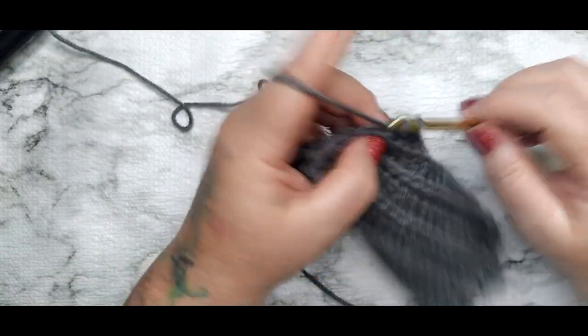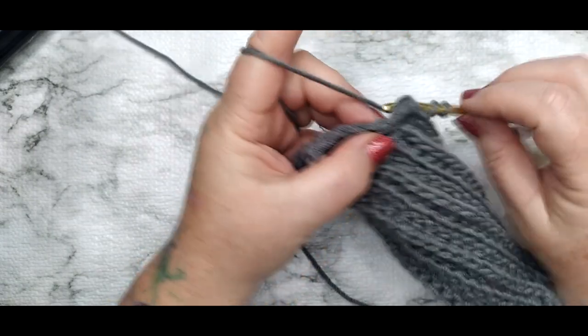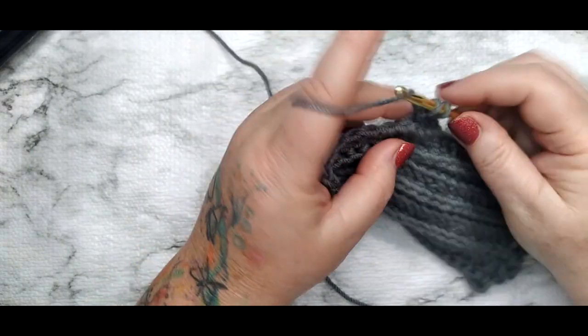Once you get working, you'll find yourself developing a little rhythm, and it will all just start flowing.